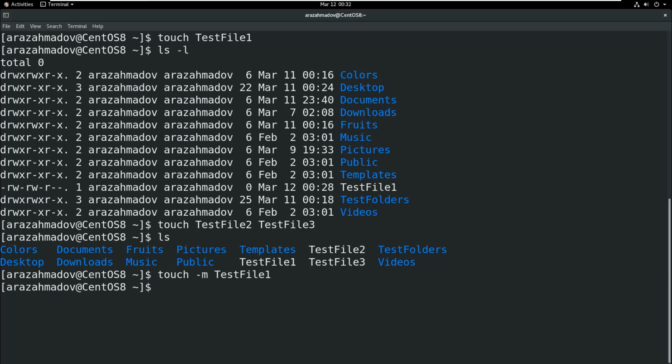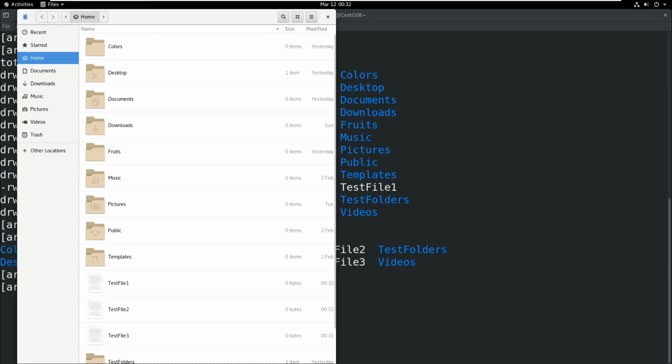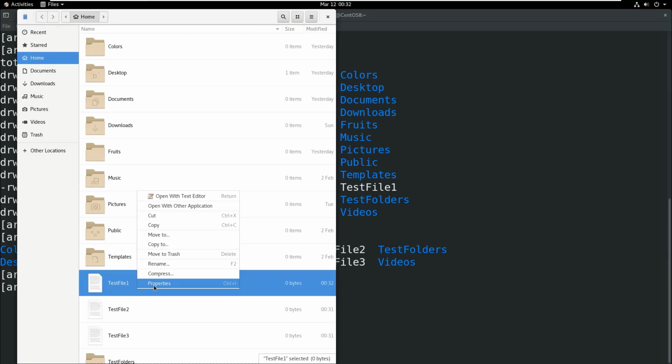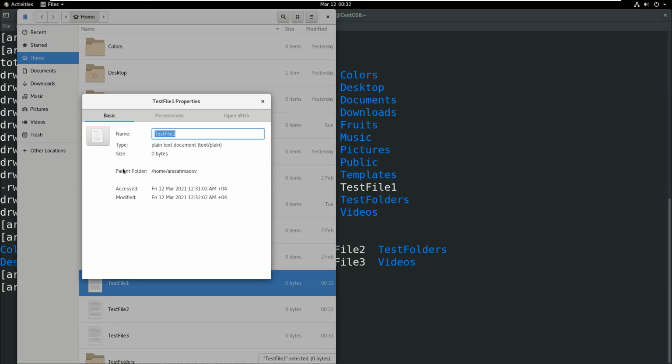Let's check it. Go into test file 1 properties. As you see, it's modified.